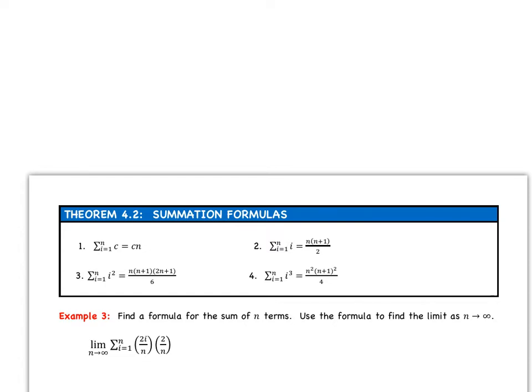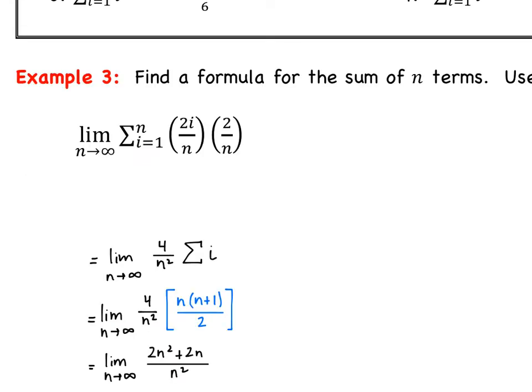So first, I want you to see if you can figure out how to get rid of the summation notation using some of these formulas up above. All right, so give it a try to get rid of this summation notation with those formulas. Remember, n's are constants, so any constants that are in there you can pull out as coefficients, okay? You just have to leave any i's within our summation notation. Give it a try, let's see what you get.